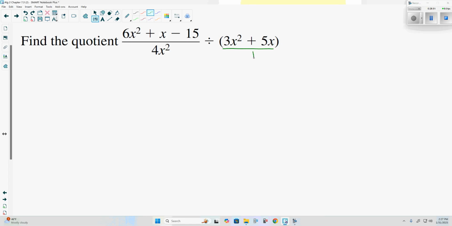Now, just like yesterday, even though the denominator is not written, it's understood to be 1. For multiplication, it didn't make a big impact because it just stayed a denominator of 1 the whole way through. Here, our first step is to keep the first one the same, change it from division to multiplication, and flip. Keep, change, flip. So when we flip, keep, change, flip. So now the 1 is on top.